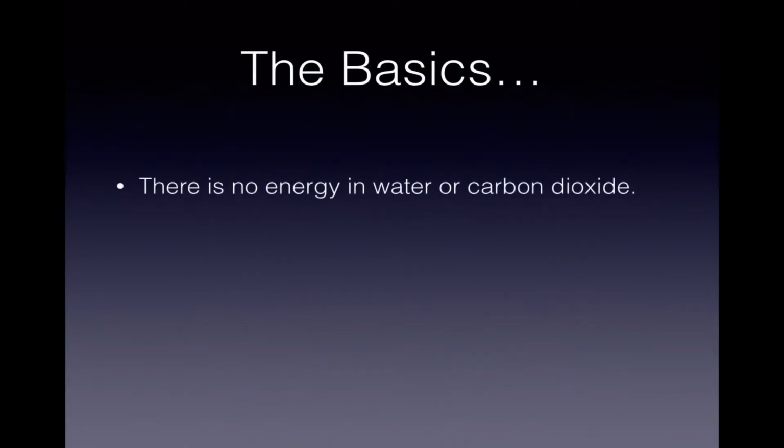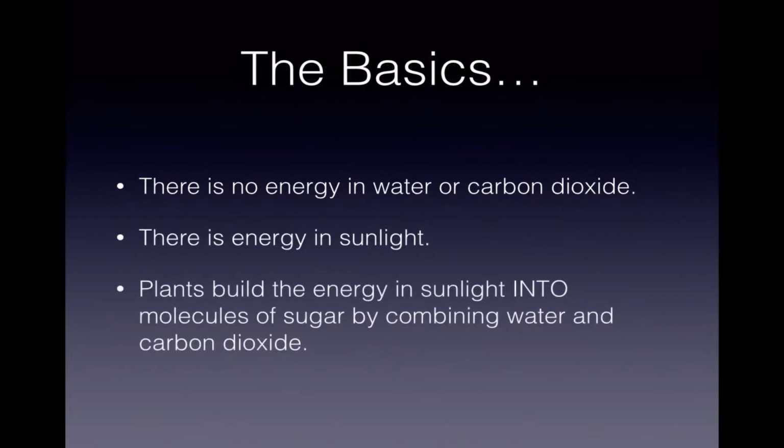Sorry about the bell. All right, first of all, the basics. There is no energy in water or carbon dioxide. Okay, there is energy in sunlight. So that means some organisms can take the energy from sunlight and use it to push together carbon dioxide and water molecules to build molecules of sugar, which is a kind of food.